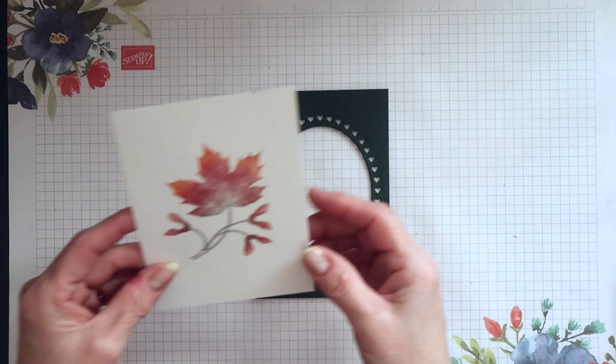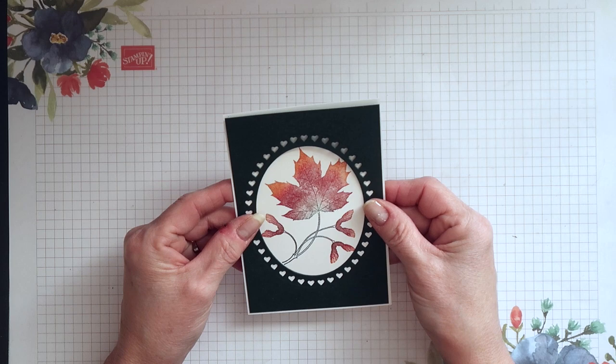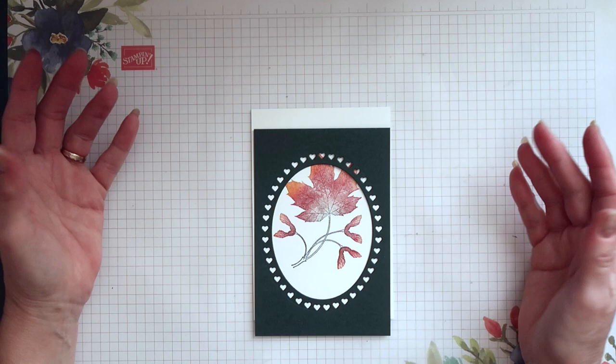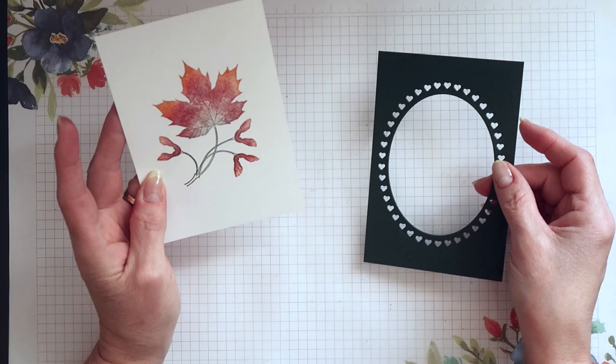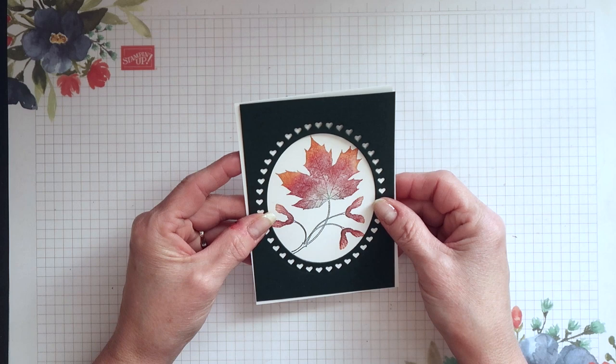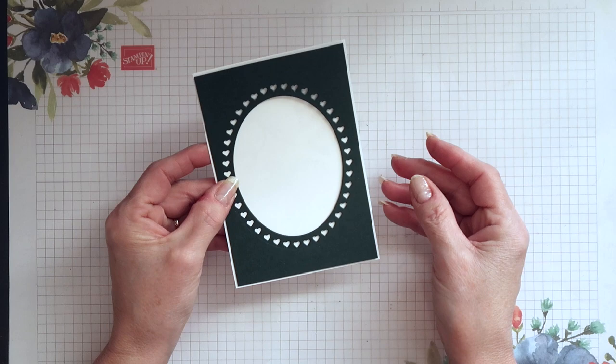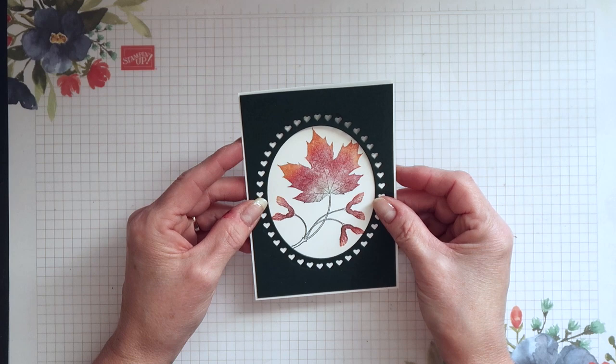Now your stamped panel should fit perfectly within the oval that you've just die cut, and you should have a white border all the way round. Now if you haven't quite die cut or stamped this centrally, then you don't need to start again. You can still use this image, just cut it down so it covers the hearts and the inner oval and stick it to the back of the Evening Evergreen mat, and then cut another piece of white mat of the same size and back it with that. Okay, so if you haven't stamped it centrally, don't worry, you can still use your panel.